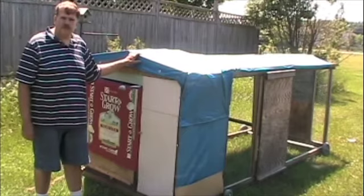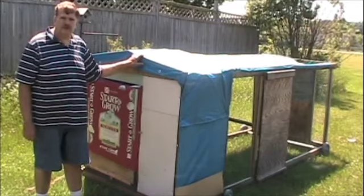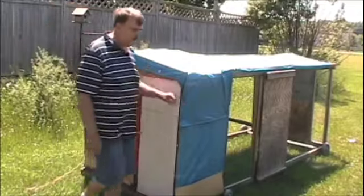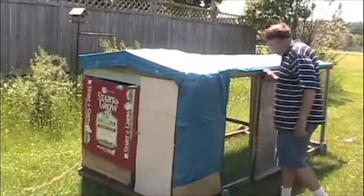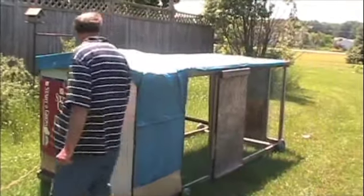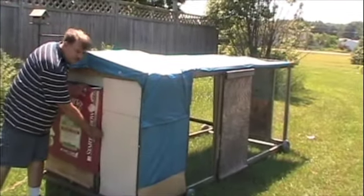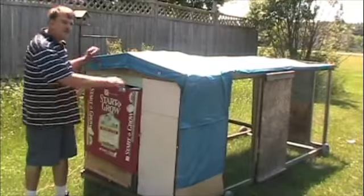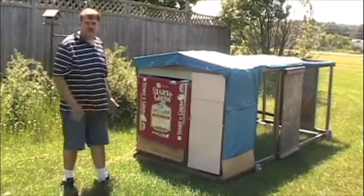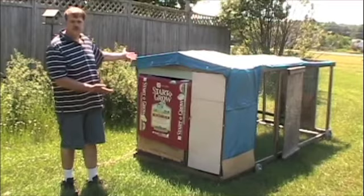We've raised 25 meat chickens in here last year. I basically built this out of scrap wood that I found around the yard — parts and pieces. I think we constructed this for less than $50. It has a side entrance door so that I can put the water in, and a rear door so I can check on the flock. This was really built for meat chickens, but you can use a small flock in it. The nice thing is that each day you can push it along so that they're in fresh grass. Most people, when they think of a chicken tractor, this is what they think of.